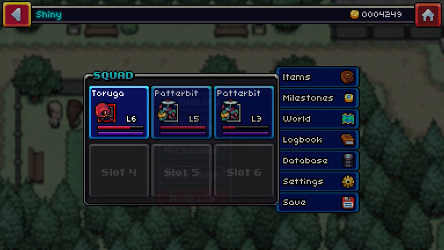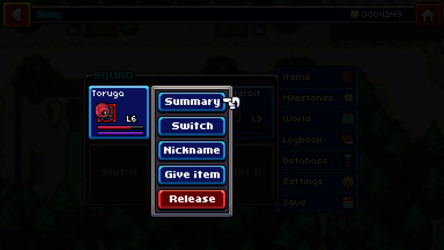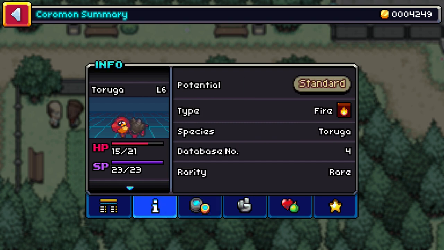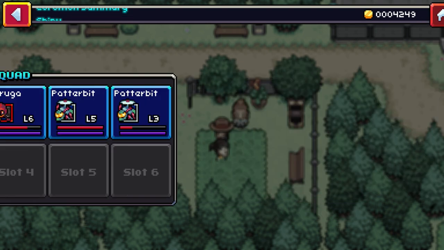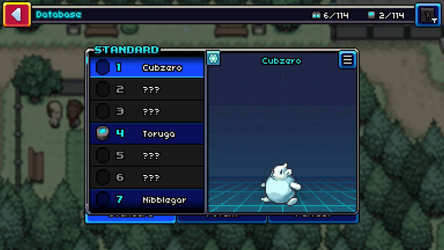The first thing is that, oh yes, he already had a Patterbit, my bad. Okay, we're going to go into summary. So as you know, this is fire type, but I wanted to check your ability. Thick skin. Its thick skin makes the Coromon immune to critical hits. That's good. It's like shell armor. It's awesome.